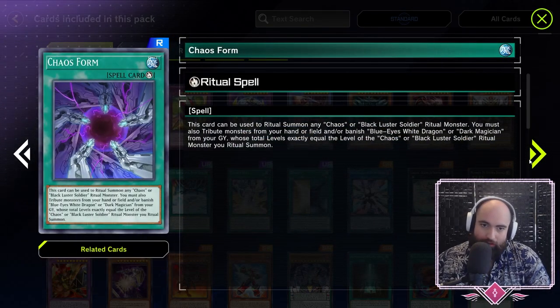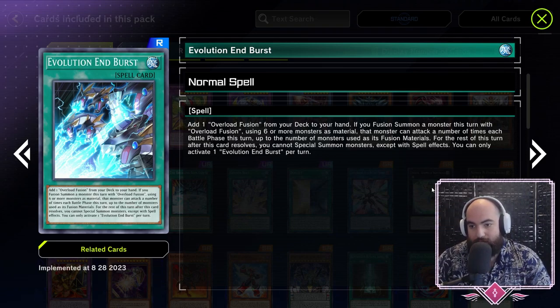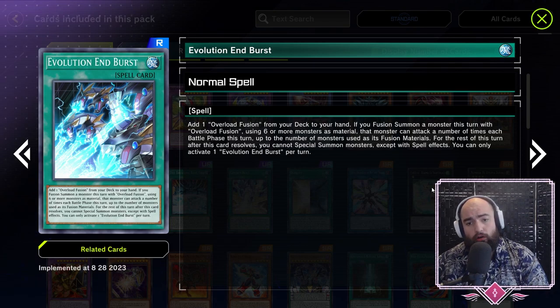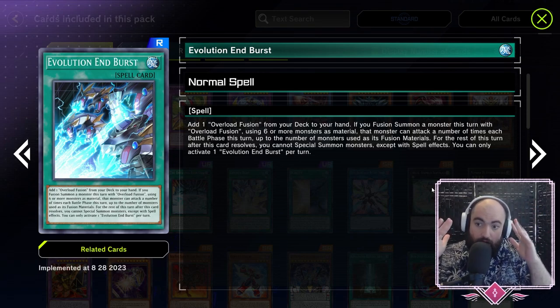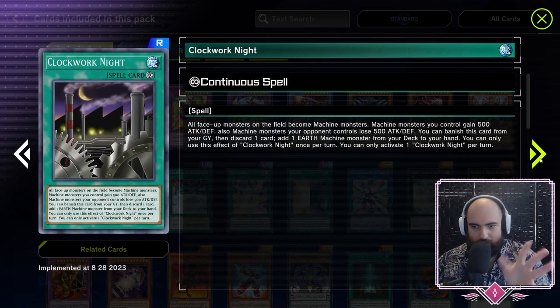That's crazy. Okay, Xyz Encore. We already have that. Chaos Form. Yep, Squib Draw. Okay. Evolution End Burst. Add one Overload Fusion from your deck to your hand. If you fusion summon a monster this turn with Overload Fusion using six or more monsters as material, that monster can attack a number of times each battle phase this turn up to the number of monsters used as its fusion materials. For the rest of this turn after this card effect resolves, you cannot special summon monsters except with spell effects. Okay. Now, I don't recall what card Overload Fusion is, so we will get back to this. If this is an SR or higher, eh. If it's an NR card, I can cook something. But I have not read any of those cards whatsoever involving Overload Fusion or anything like that, with six or more material, whatever.